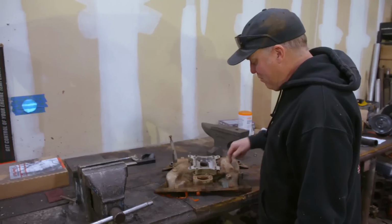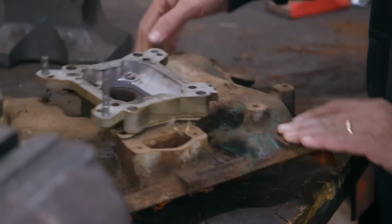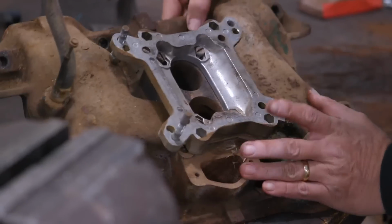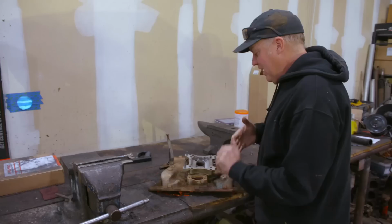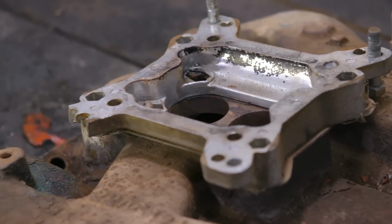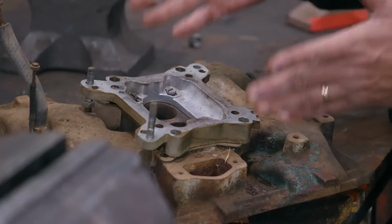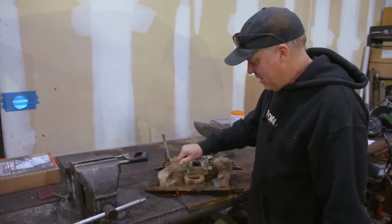Wow, this is a factory Chrysler 2-barrel intake manifold, as you can see by the 2 holes right there. And this is an old school die-cast carburetor adapter to go from that 2-barrel pattern, which you'll notice is screwed to the manifold, to a 4-barrel. Now, if you're considering buying one of these, let me assure you, there is no performance advantage. The only reason you would do this is because you have a 4-barrel and it's cheaper than buying a 2-barrel to put on your 2-barrel intake. That's old school and not good.